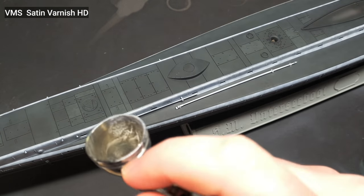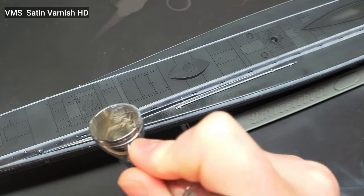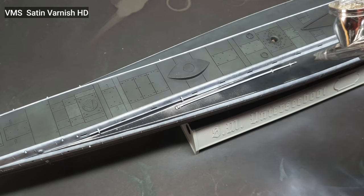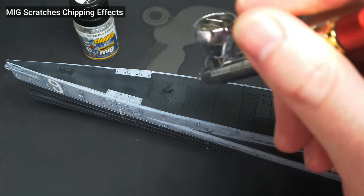The whole surface was then given a layer of VMS Satin Varnish HD. I had to bring my Sparmax out of retirement for this one. The 0.35 nozzle made coverage quicker and easier. When this had dried, the whole model was given a layer of MIG chipping effects.